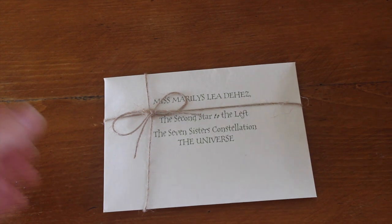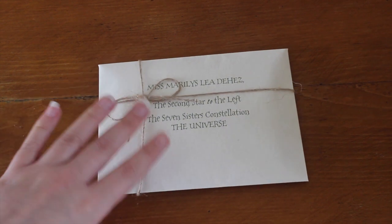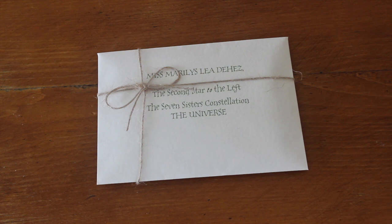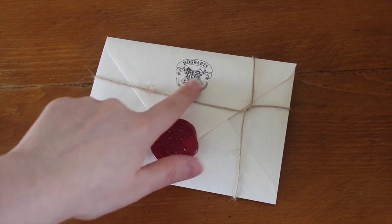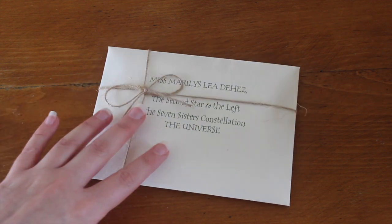I have just received my Hogwarts acceptance letter in the post, so why don't we open it up and go through it together. For all of my starseeds out there, you'll get this — I didn't just put my address in terms of where I live on the planet, I put where my soul comes from. It's so beautifully packaged. I've ripped the seal here because I really want to keep the Hogwarts stamp and the Hogwarts wax seal together as a display. I saved it to open with all of you — I've had it for about three days. The owls came quite early when they delivered it.